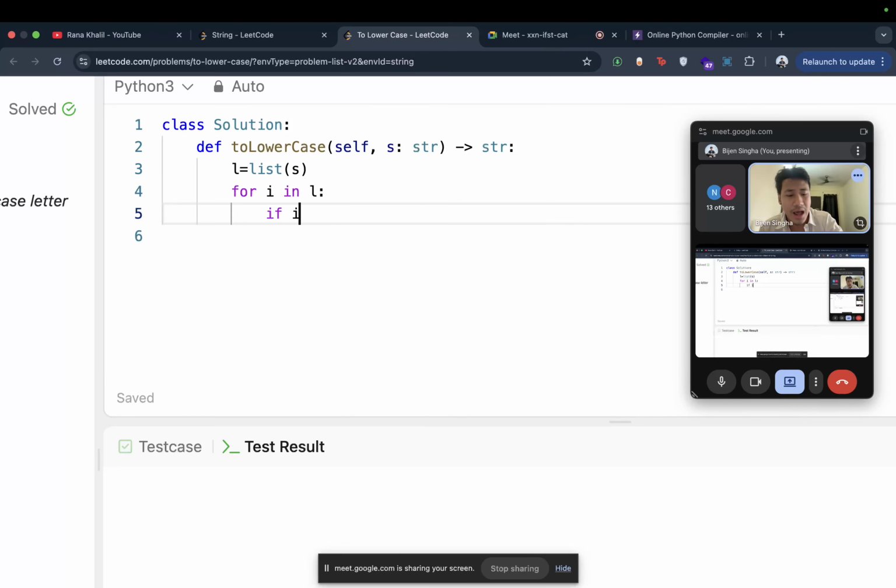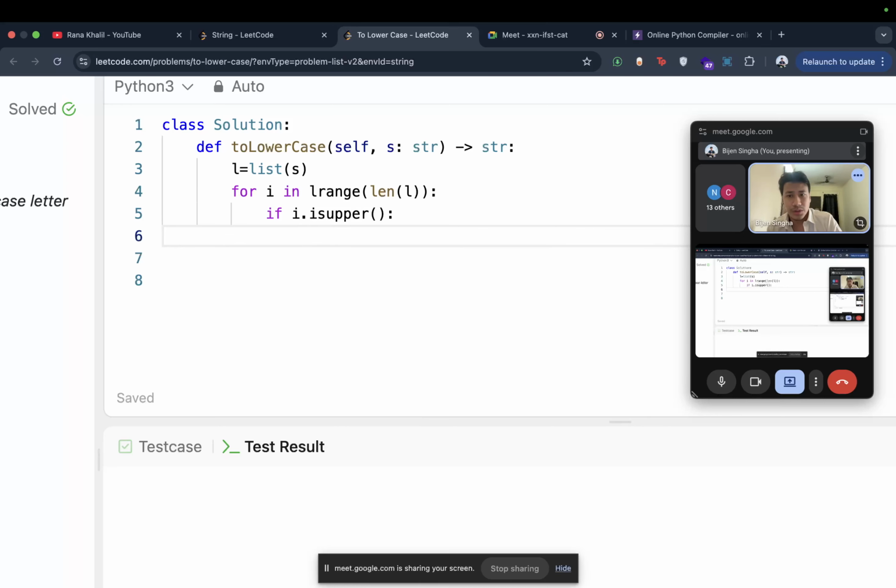So if I dot isupper, you are just checking whether it is uppercase. If it is uppercase, then what you do, not I. So now this time I have to change it into range of len of L. So if it is upper, then you have to change it into lower.